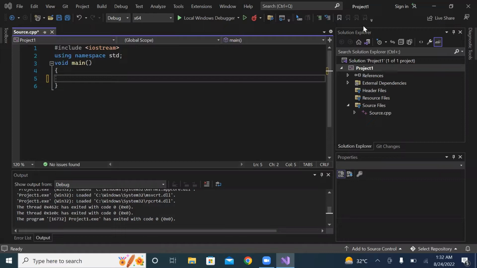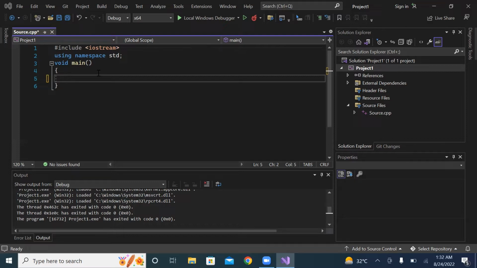In this tutorial, we are going to learn about do-while loop in C++ language. Just like while loop, a do-while loop is also used for repetition. It means that the purpose of while loop and do-while loop is same. There is a slight difference that we are going to discuss in this video, but first we'll start with the syntax of do-while loop.